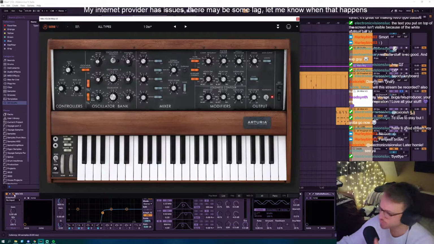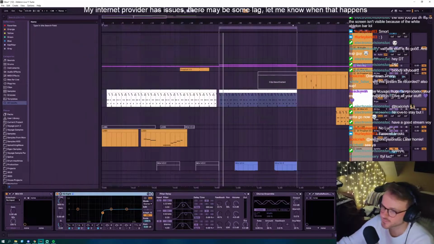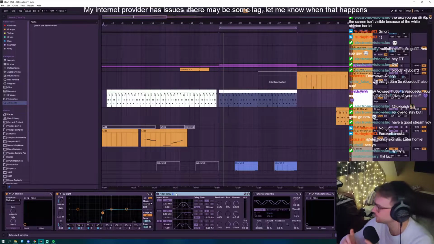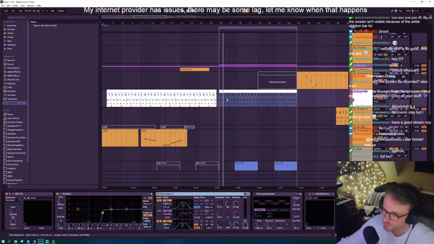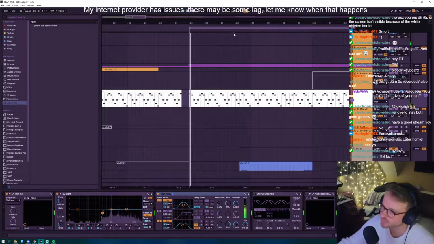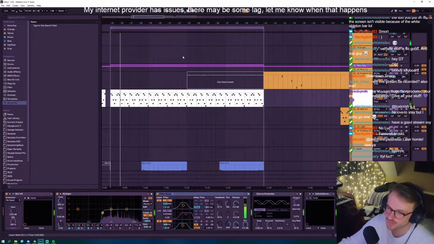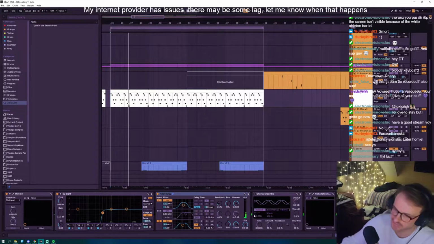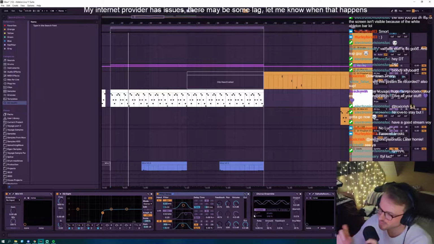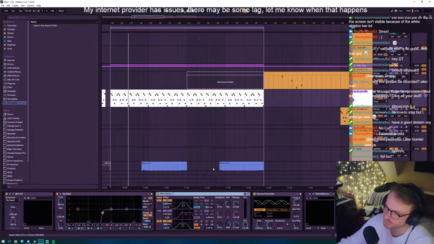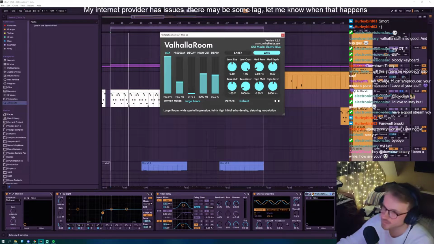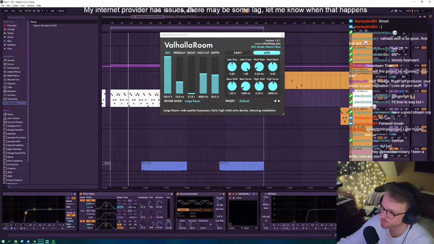Because I'm using noise in this sound again, I'm taking out the low frequencies a bit. I don't want that low end rumble from the noise. I'm running it through a filter, which gives it that interesting rhythm. And I'm using a different timing for the left channel and the right channel, which gives it an interesting stereo image. All of that is running through a chorus, and then a Valhalla Room, which is at 100%.